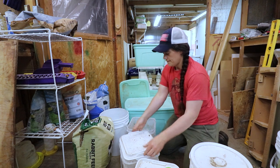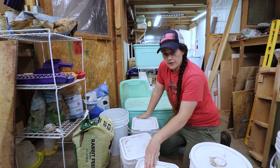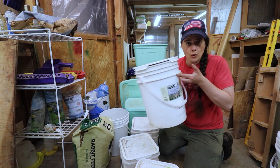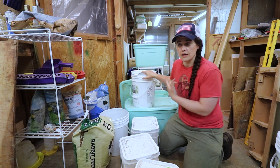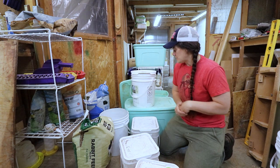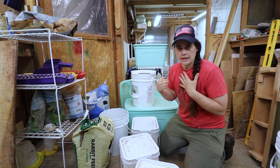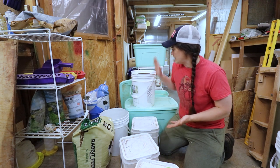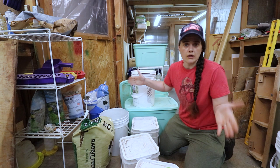I put 3 scoops in there. And again, these ones are 1/3 cup per bird. And this one is 1 cup per bird. And then this one is going to be 1/4 cup per bird. And I'm going to be real with you. The ones that are in the enclosure, I don't know the true number. Got a lot, so I just kind of guesstimated. I have a calendar of who I bought when, and I tried to add it up. And there was a bird or two that died along the way, so I might be overestimating a little bit, but I just do 5 scoops in there, and they all seem to be satiated after the initial morning rush of eating.